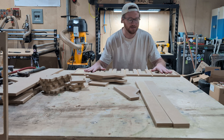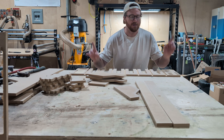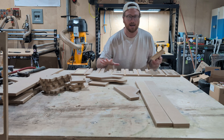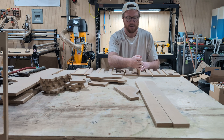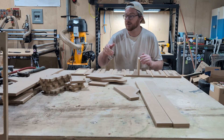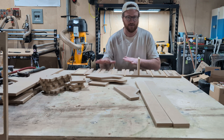Huge shout out to Mitts for this specific design. I told him what I wanted and he came up with this. One big thing to mention before we get into this: you really need to use half-inch MDF. All of this is designed for half-inch MDF, meaning you're going to get some very tight joints, and we're still going to be stapling it together but it works best with half-inch MDF.